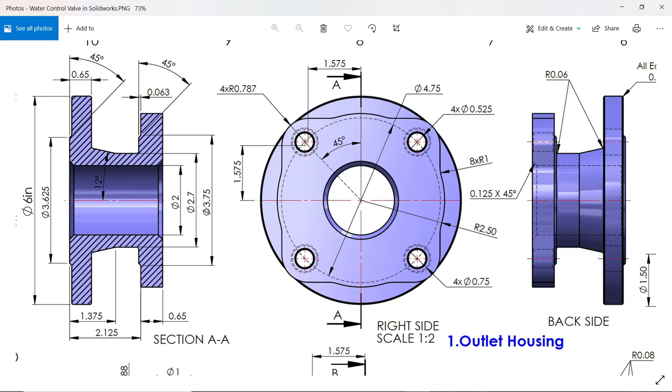See, 3.75 inch, this diameter. You will see here, depth 0.063 inch, 45 degree. Then this 2.7, the hole is 2.2 inch. The taper is 12 degrees. Now there is one more diameter, 3.625 inch. Then there is a 45 degree taper. And this overall length, 0.065 inch. And see, bottom distance also is given. From here it is 2.125 inch. From here, it's 1.375. So let's make this, and later we will make this side of the flange.